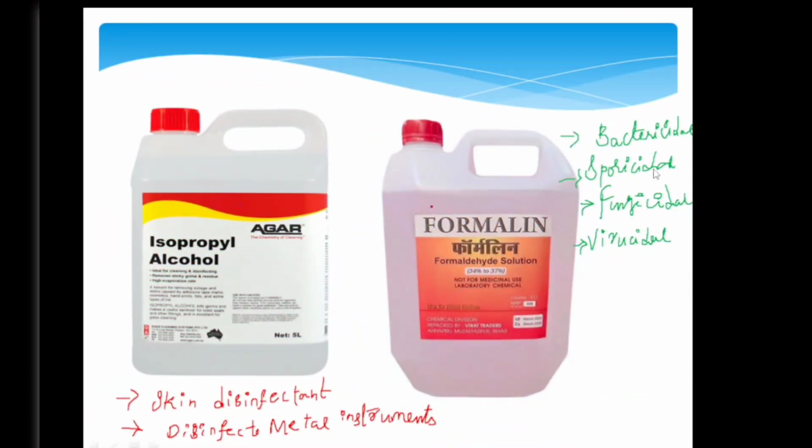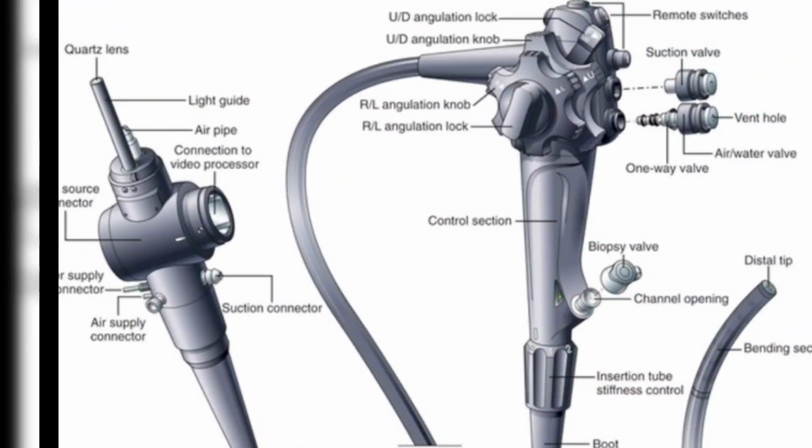They are bactericidal, sporicidal, fungicidal and virucidal. This means aldehydes can kill bacteria, spores, fungi and some viruses, especially HIV and hepatitis B. All these viruses can be inactivated with the help of formalin solution. Formalin is available in aqueous form as well as gaseous form. The aqueous form we mostly use to clean metal instruments, for example scissors, thumb forceps, Cheatle forceps, etc. And we can also sterilize endoscopes and dialysis equipment, etc.